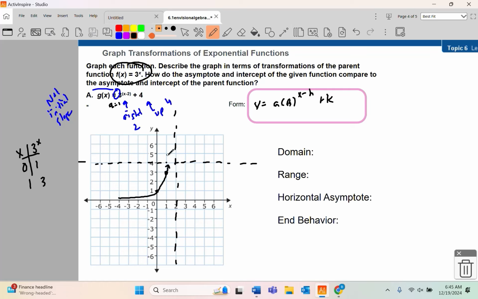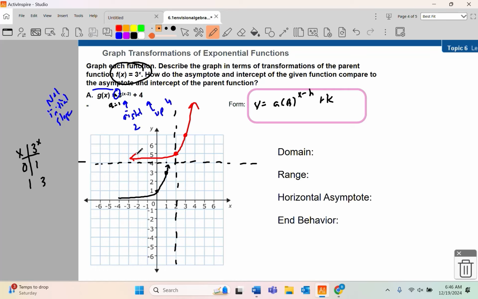Now, notice I talked about this kind of not being slope anymore. It is if you think about with respect to the origin. Pay attention to that. I rise 3, run 1 from the origin, not the first point I plotted. So there's that. All right. Now, what we're going to do is we're going to take these 2 points and we're going to go right 2 and up 4. It's going to put me right there. I'm going to go right 2 and up 4. It's going to put me right there. And I'm going to redraw that original function right there.